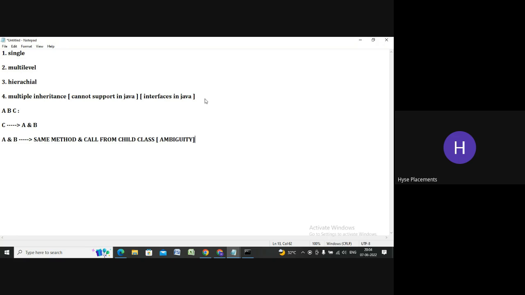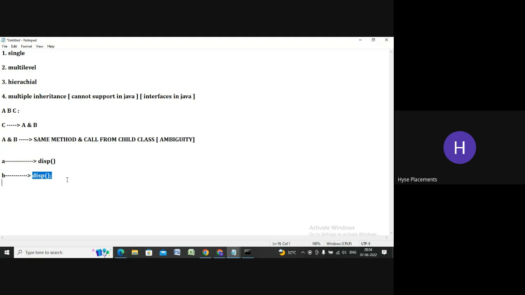A small example: there is class A, in which we have one method called display, let us assume. Similarly, you have given B over here, you have one class. Here also we have the display method. So when you are going to call from the child class, which display method is going to be executed? Did you get the point?